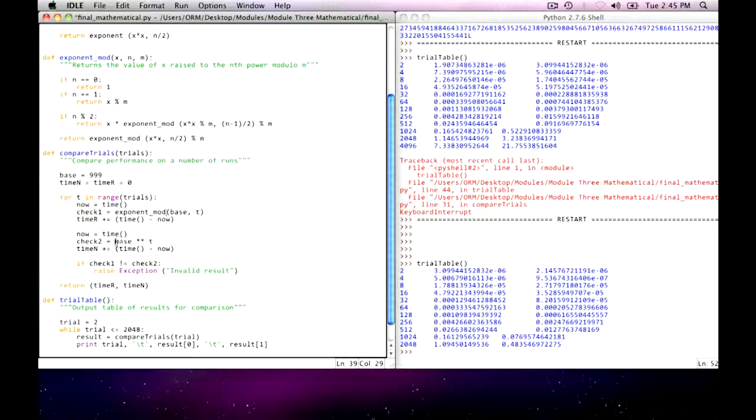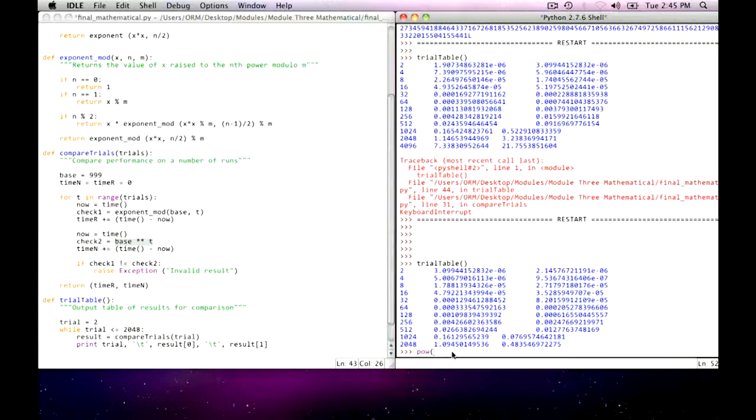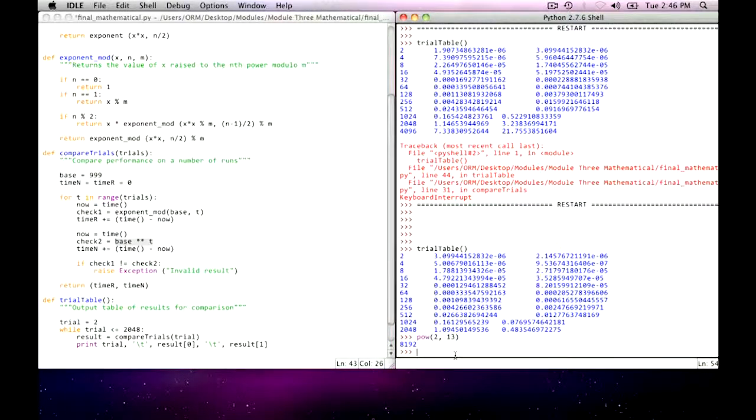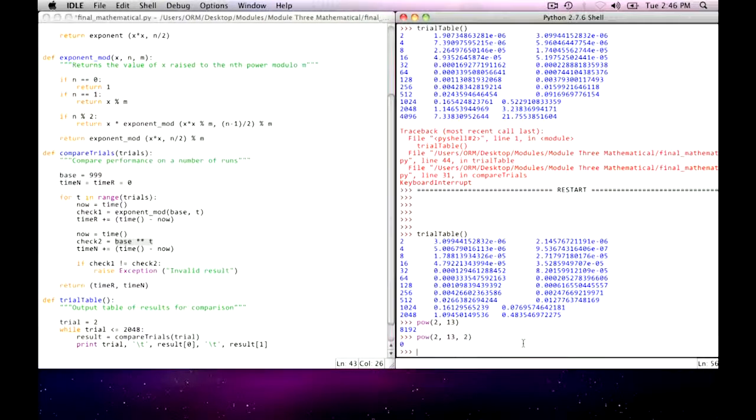And one of the things that Python has is a function called POW, which allows you to raise a number to a power. So we've seen that already, but it's able to go further than that. You can raise x to the yth power modulo a third value. So I could say, what's 2 to the 13th modulo 2? And it's going to be 0, because in fact that's an even number.